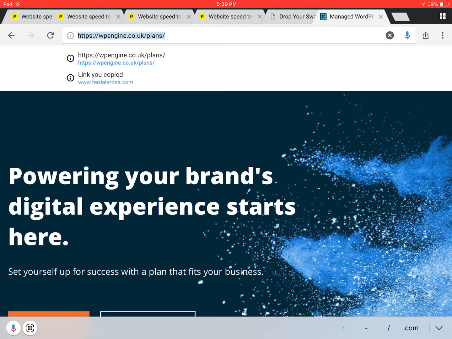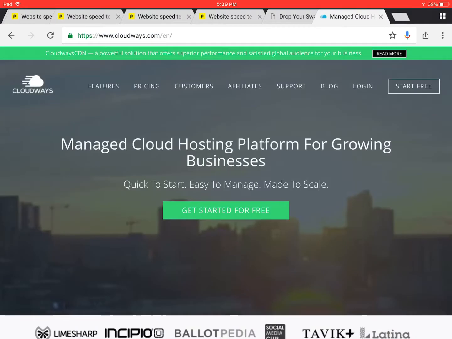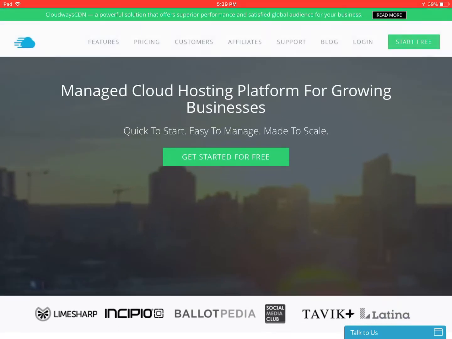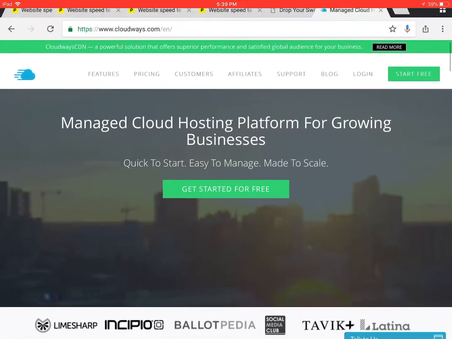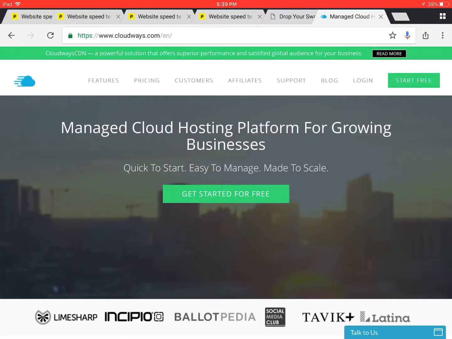If you don't want to go with a new host, you can put a CDN on your website, which will speed it up some, although it probably won't do everything that you need it to. Cloudways is free, and it does its job. A CDN is basically a series of servers around the world that cache your images and your JavaScript and CSS files, and it will make your website a little bit faster around the world. And so, if you don't want to switch hosts, this is a free solution that will make it a little bit faster. And so yeah, that's the next thing.